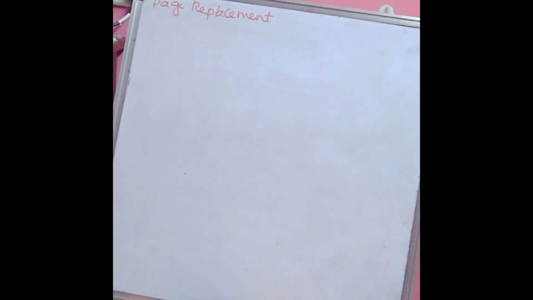Pages and frames are the same. But logically we call them pages, and physically we call them frames. Physically, where we are storing, that block partition is a frame. Logically, what we are looking at is a page. Same thing: physically, wherever you are writing, it is a frame, and logically it is a page.